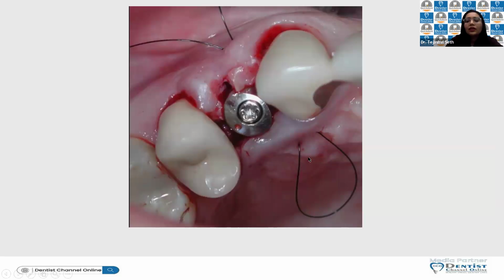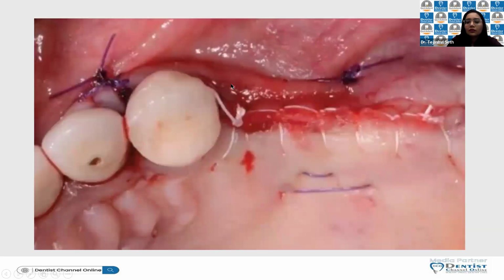Your horizontal mattress suture has to be started quite low. Again, insert your needle, take it out, go to the other side, then insert from here and tie a knot on this side. This is usually done quite low, at the ridge level. And once it is adapted without any tension, then you can give your simple interrupted suture on top of this. Something like this. This is a continuous interrupted, but your regular interrupted suture might work. This is your horizontal mattress.